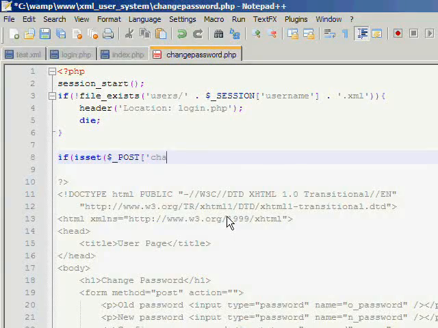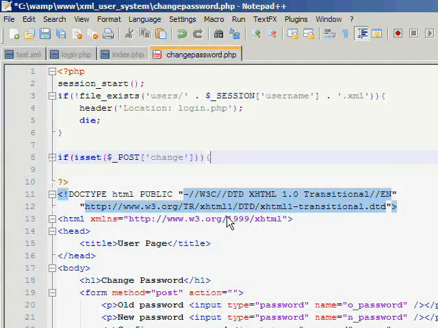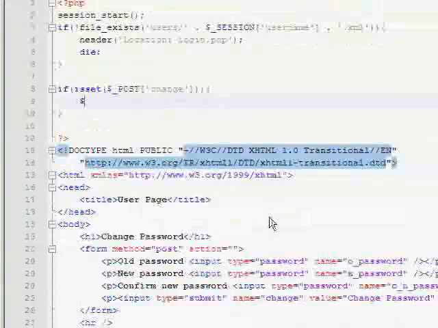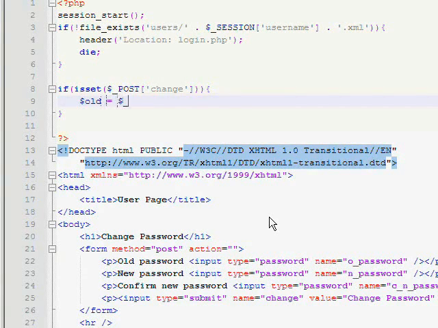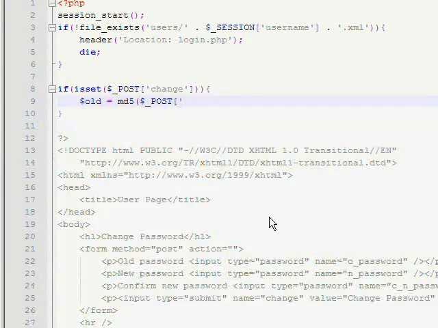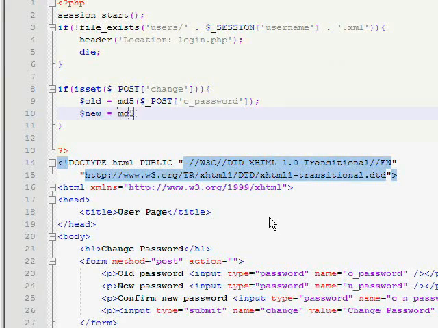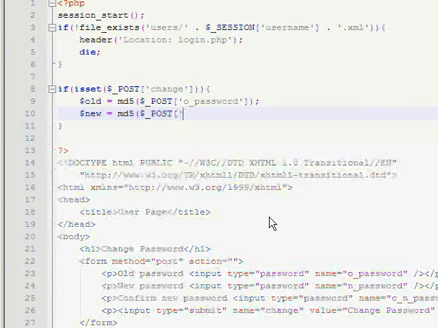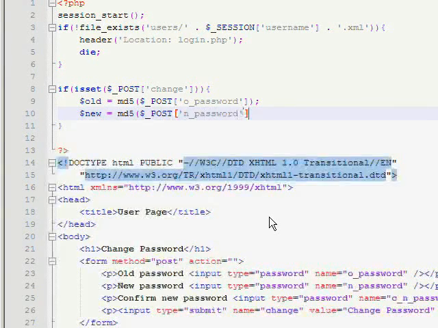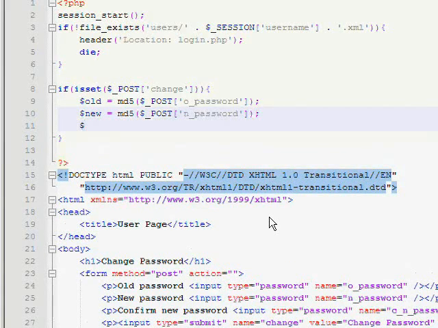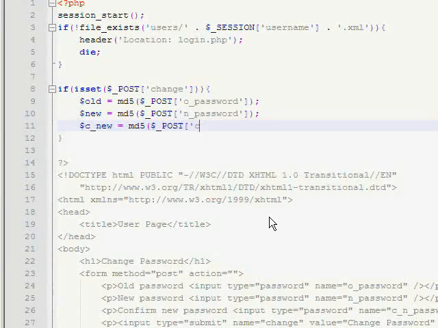We're going to grab old equals MD5 POST o_password, new equals MD5 POST n_password, c_new equals MD5 POST c_n_password. Make sure that's all correct. It is.